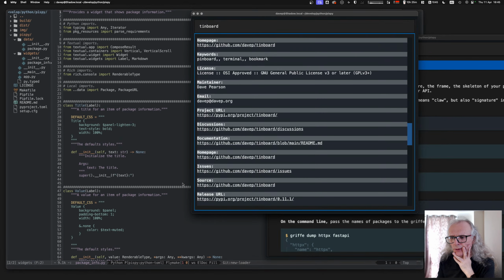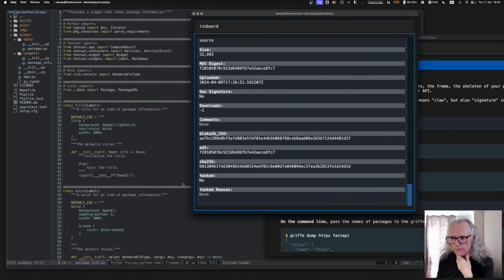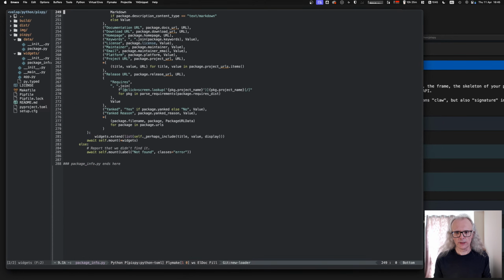But it's looking a lot more manageable. Oh, yanked reason is showing as none when I'm supposed to be filtering that out.